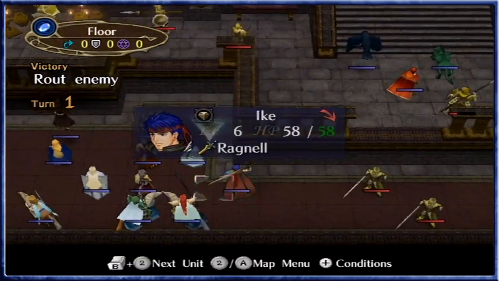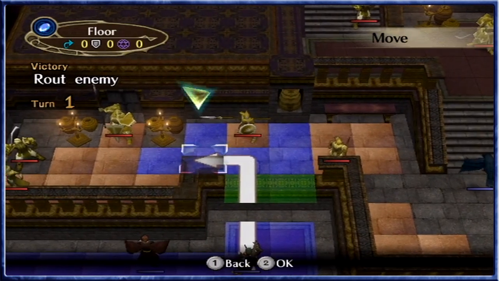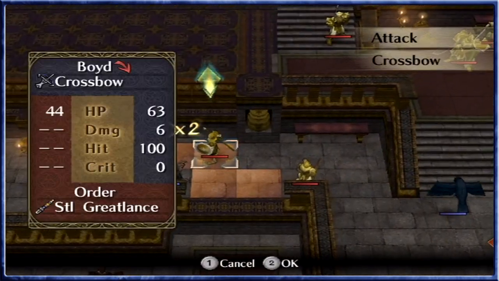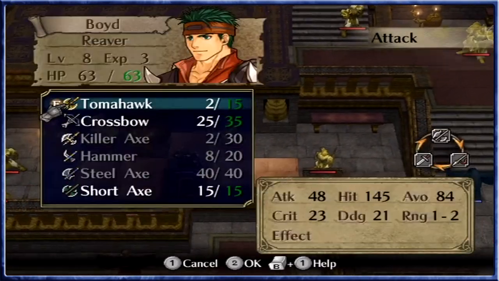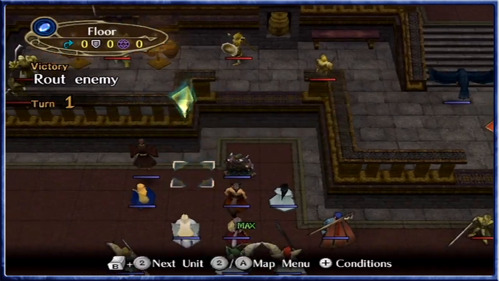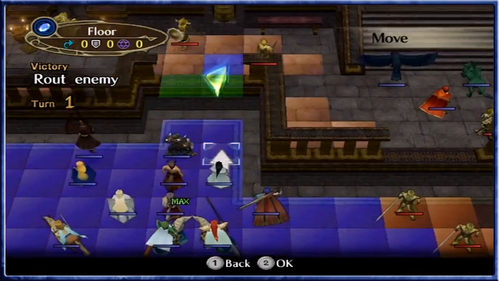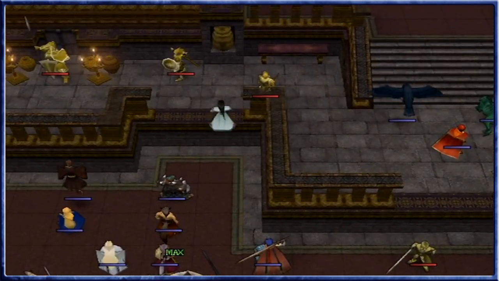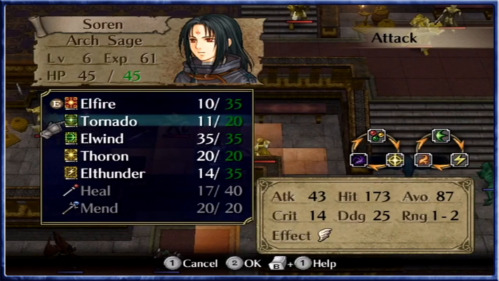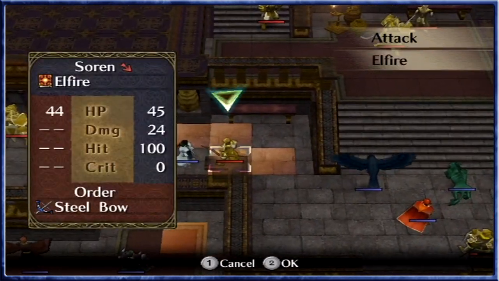Right, so Ike can't get up there. But of course, a certain someone can. Can't crossbow this guy twice, but if we tomahawk him twice, he'll go down. He'll probably go down from a short axe twice, which blocks off that way for Boyd to then work on everyone. And Soren can step up and nuke at close range an archer, but not getting a double. Surprising.